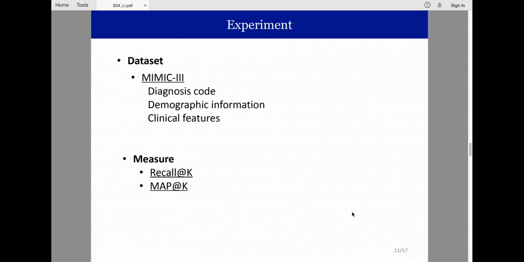Next, we introduce the experiment. We use the MIMIC3 dataset, and the diagnosis code, demographic information, and clinical features are used as input. We use recall and MAP as evaluation metrics. MAP refers to mean average precision.